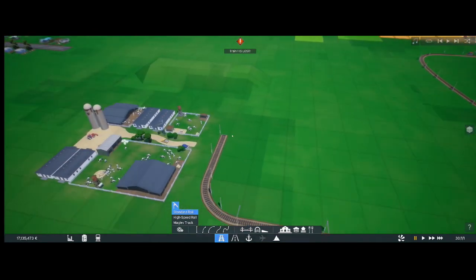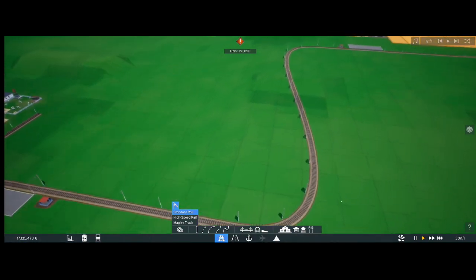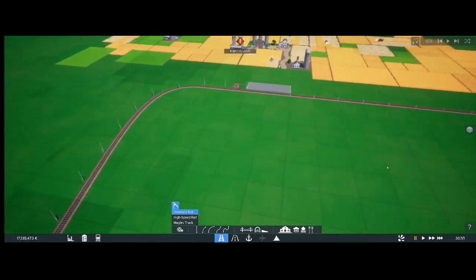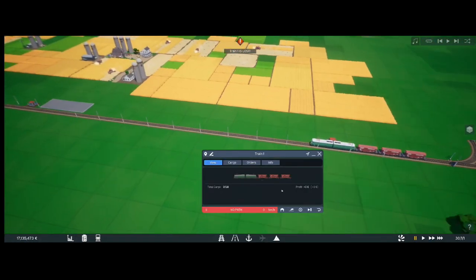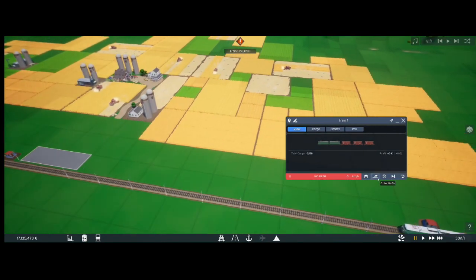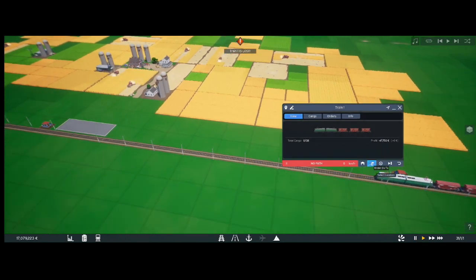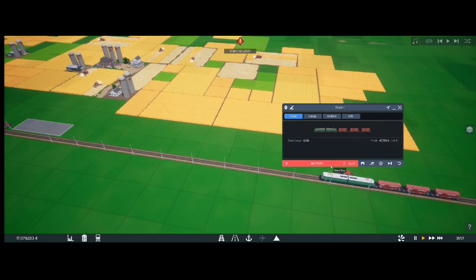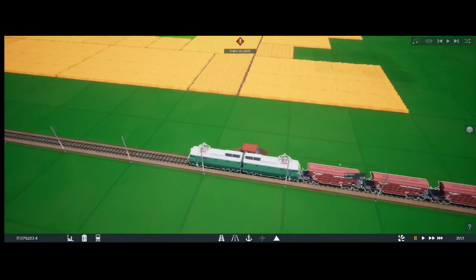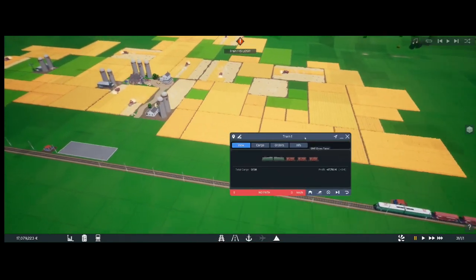Okay, the game doesn't see everything as one path, and I have no idea what's going on with this game. The train is good, but when I ordered the train to go there, it's not going. Ordered to go there, but it's not working. Why is it not working? That's the issue I'm facing. The train has everything it requires, but it won't move as I ordered.